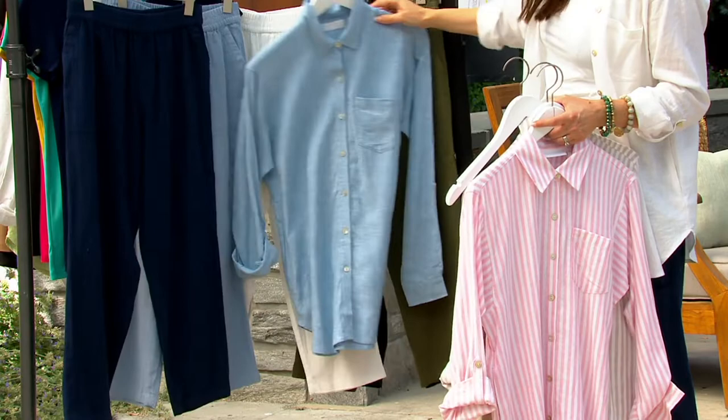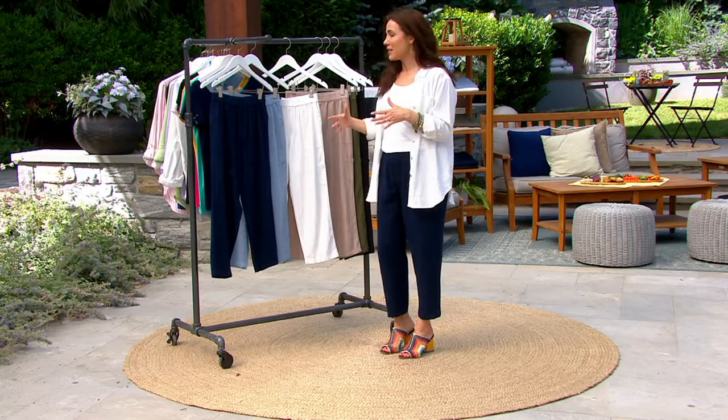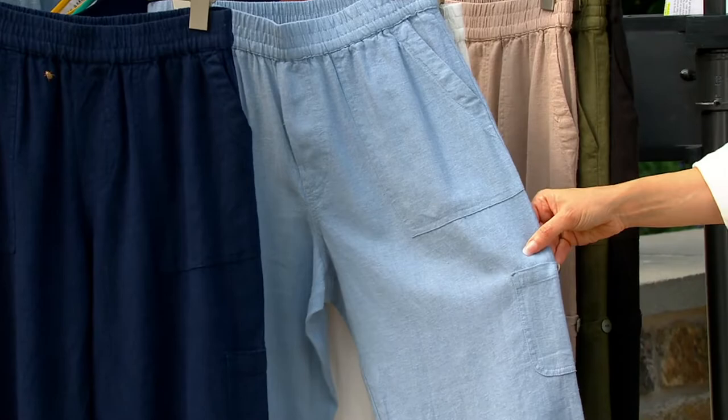Let me go through these colors again. You might have noticed that Katia was wearing the liquid knit shirt with the buttons down the back — that's also available and coming up next, also designed to work back to these pants. Here they are in Navy — that's what Susan and I both have on, very, very popular, in fact the most popular right now. Then we have the chambray, which is that great denim alternative. It's so easy, breezy — you saw Susan wearing this on her boat looking amazing.